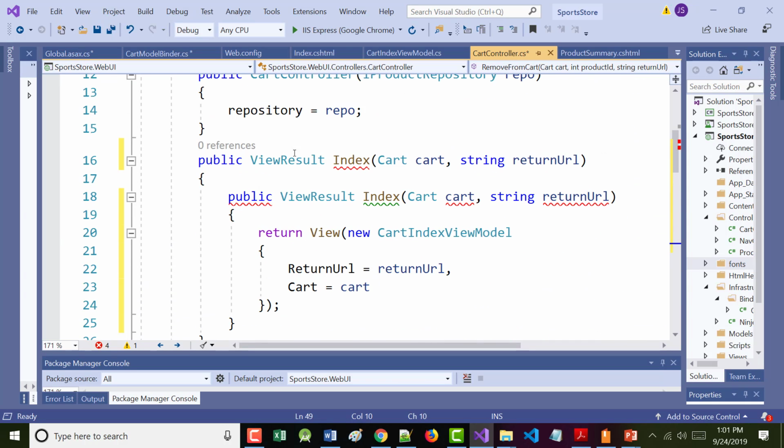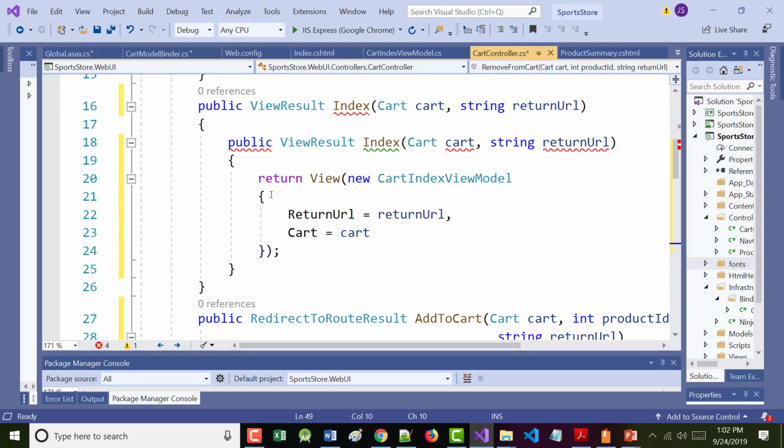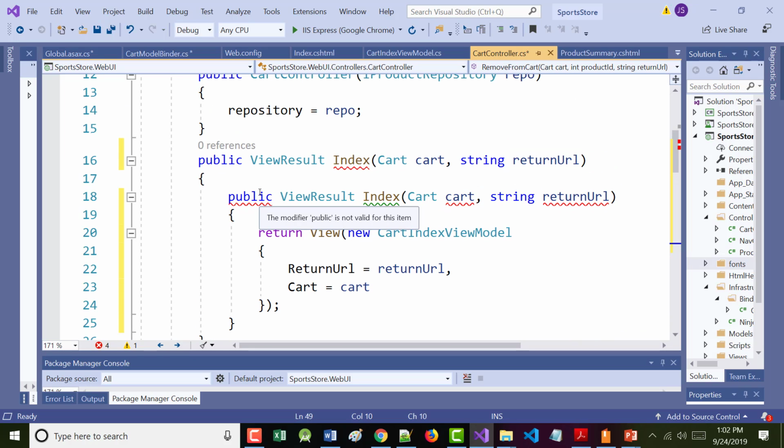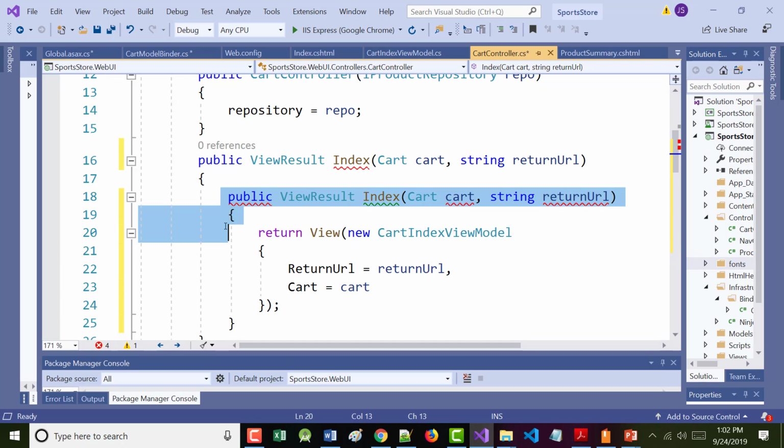Now, could there still be errors? Well, it looks like there are still errors. All right. It says not all paths return a value. Okay. There's a return. Return this, cart equal cart, etc. And I'm looking in my Index. What does that mean? Does that mean I could have made a mistake? It means I probably did make a mistake. I think I've got this in there twice. I think that's the problem.